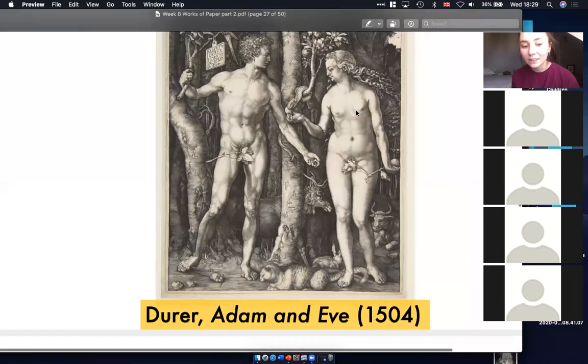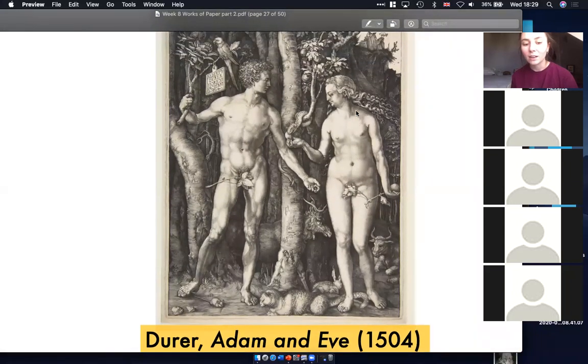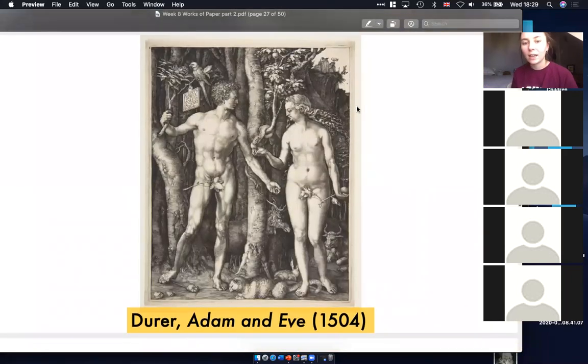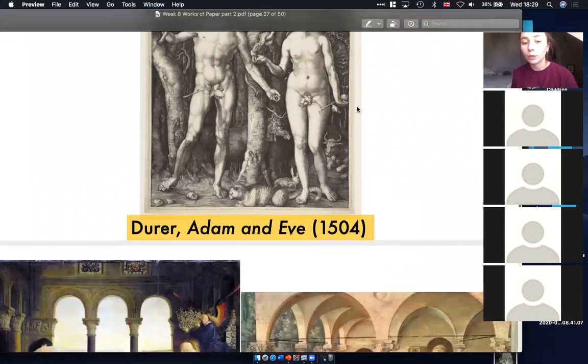So yeah, Durer is a really amazing artist. Some of you might be familiar with his drawing of a rabbit. He did a really famous rabbit drawing. It's probably one I should have included in a week on paper. And it's one to look at just to show his ability to make fur look like fur and skin look like skin. So yes, he is the first big name to remember in European printmaking.